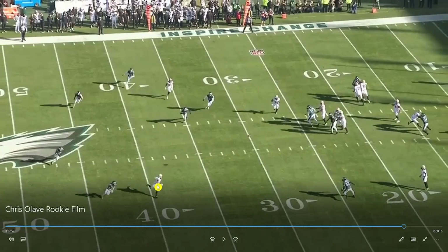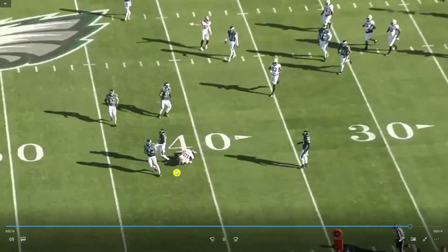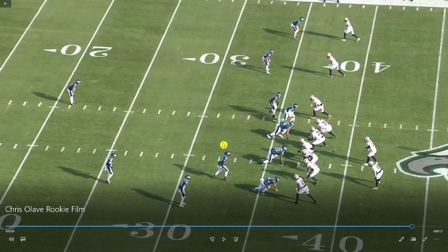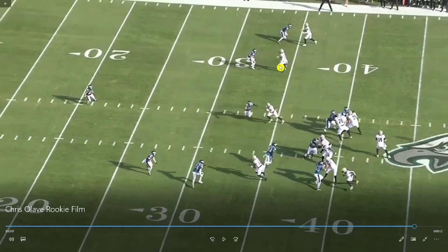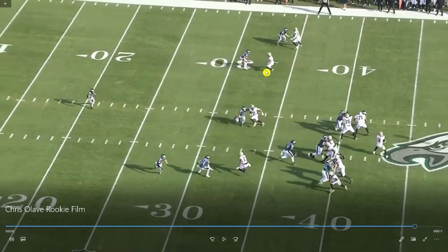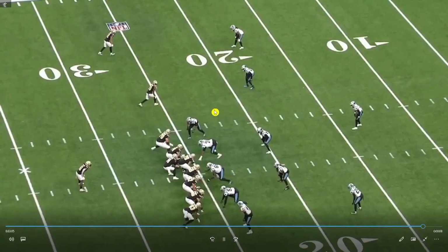Stuff like this works really well with a quarterback like Dalton, who's a really good anticipatory thrower, can get in rhythm with his receiver. And it's just really, really difficult to defend Olave on those type of routes when you're 7 to 8 yards off. Does a great job here stemming, even more towards the outside than even at the defender necessarily, but he's going to get the defender to move so he can open up this window for the slant. An easy win there for Olave.